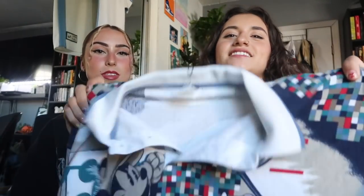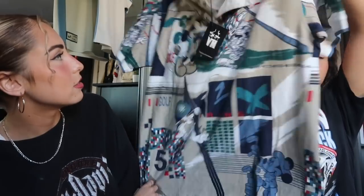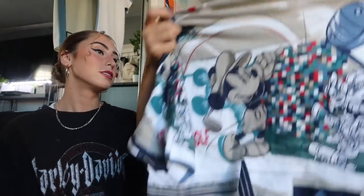All right, this is the last bag in there. It reminds me of the Tigger one. I know. They hooked me up with another vintage Disney polo. And the colors on this one are so sick. Babe, look at those shoes, bro, next to my light blue ones. Guys, I already have all the stuff to wear this. I'm so excited to style this. Yeah, this is my favorite thing in the box. I'm never getting rid of these shirts. Yeah, why would you? All right, what's next?